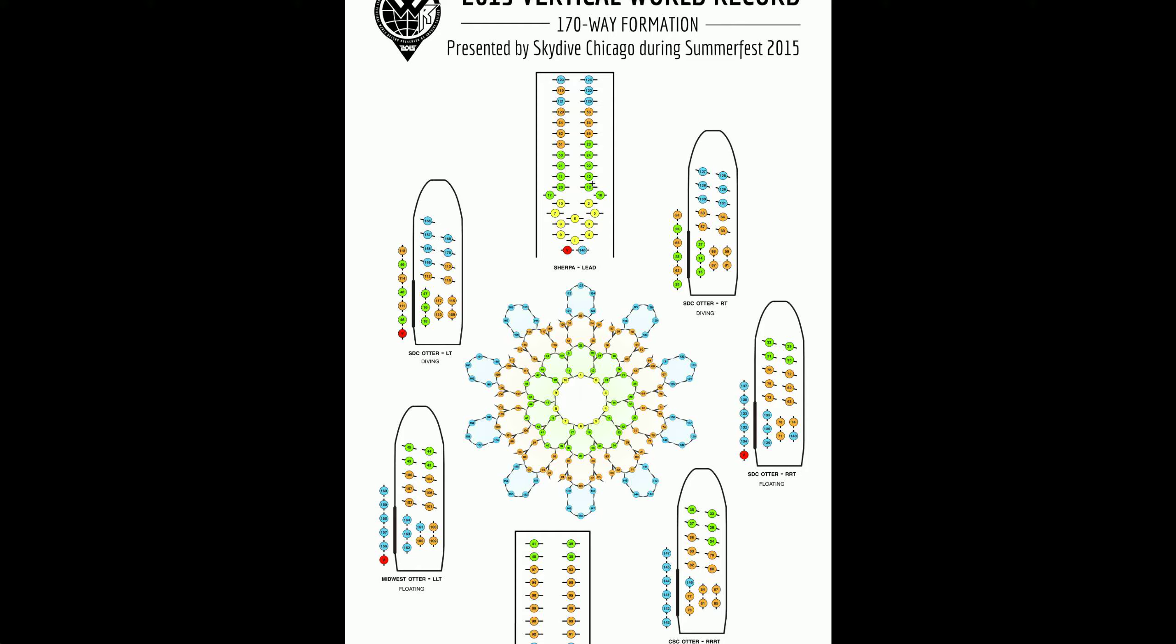The people behind the base in the Sherpa are filling in this sector right here. It's important for most all the airplanes that you don't pass people. If you pass people and arrive too early, you're just going to cause traffic because the person isn't familiar with what you're looking at. So it's important to identify who's around you in the lineups, where they're docking on the formation, so as you jump out you know where you're going, who's around you, and where their line is.